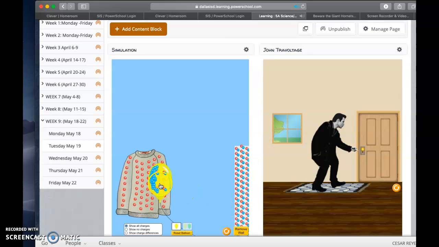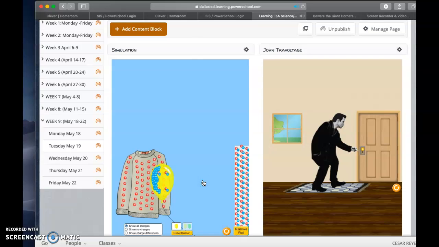Now, look at this wall right here. What do you think is going to happen if I pull the balloon close to the wall? Well, all the negative, the electrons, are going to be pushed back, right? Because the same charges kind of repel each other. Look at that. And that's what happens to the water, and this happens to your hair, the positive and negative, when you rub a balloon on your head.